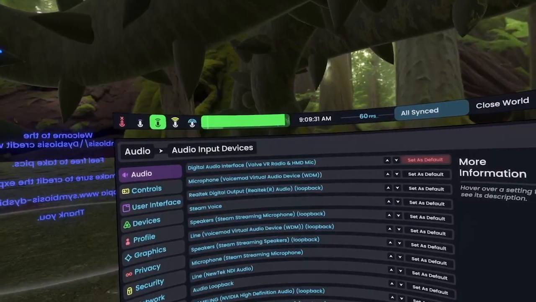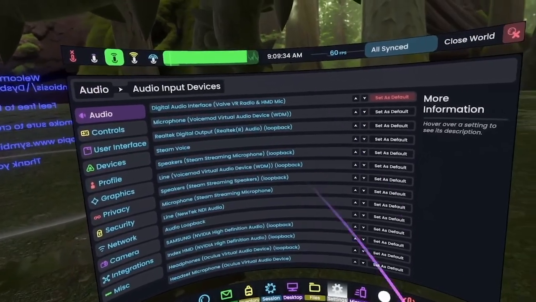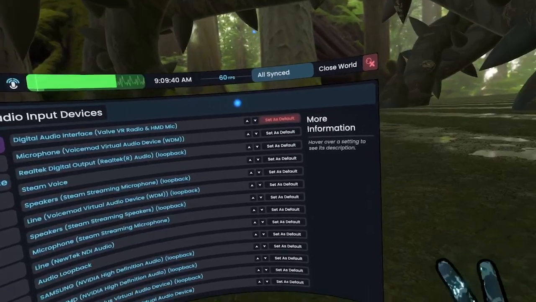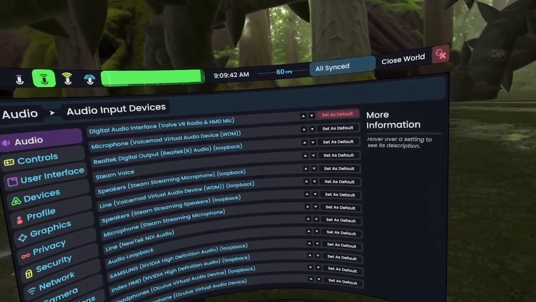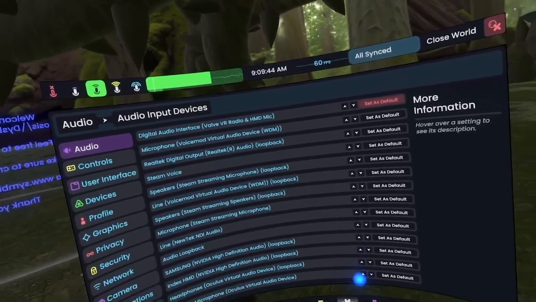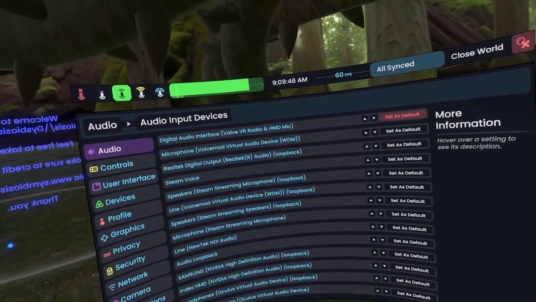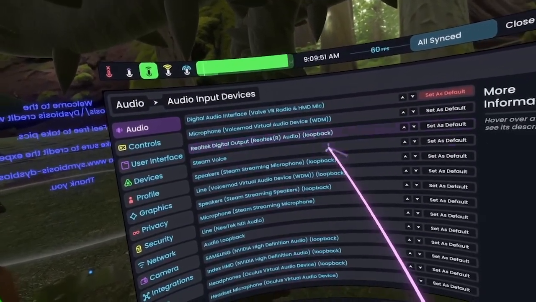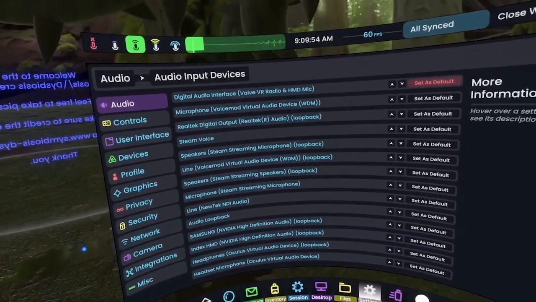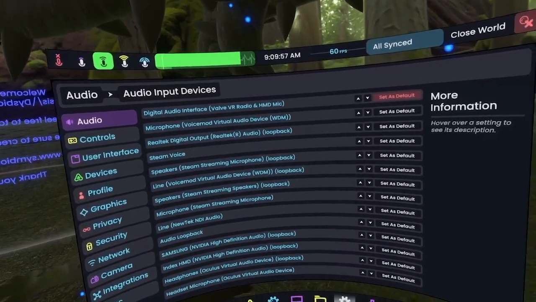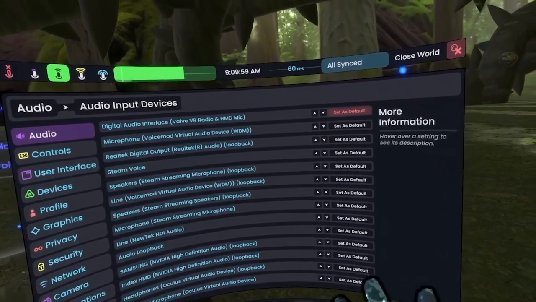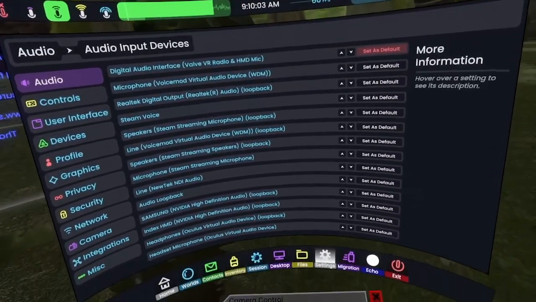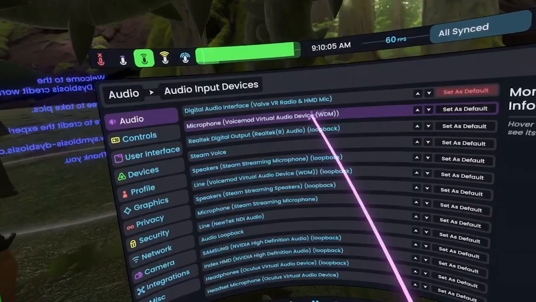I know that can vary if you're wearing a Quest. Sometimes the PC has switched settings, so you might want to look at your laptop or desktop microphone settings and make sure they're really pointing at the HMD as well. You just want to be mindful and not choose one that says loopback. Loopback will create audio feedback where anyone speaking to you is going to hear themselves speaking to themselves, and that is so disorienting and so weird. So just be mindful of that.